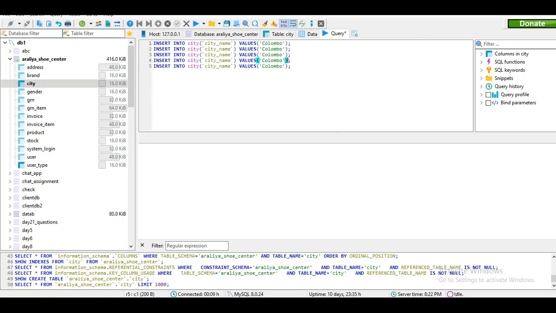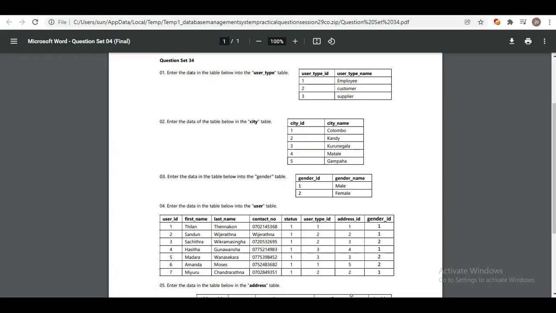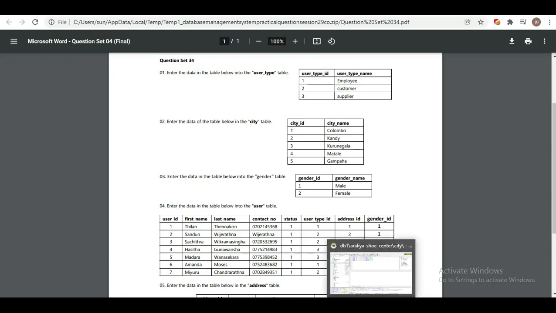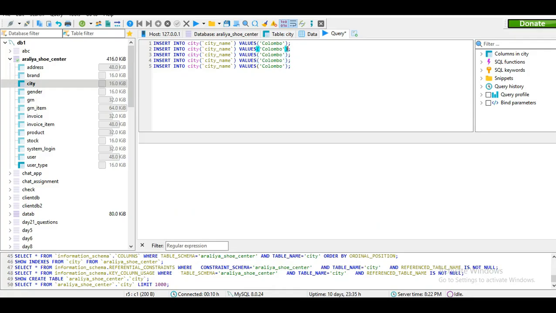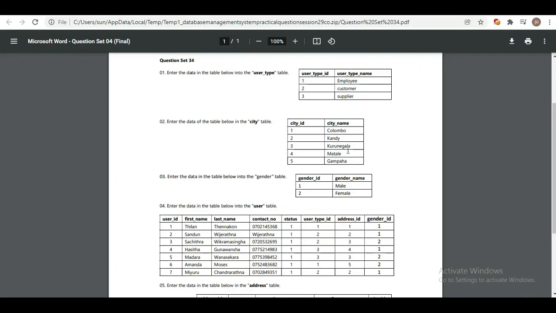The first will be Kandy, after that Kurunegala, the third will be Matale, and the fifth will be Gampaha.